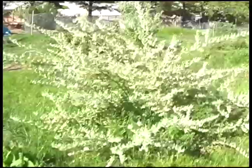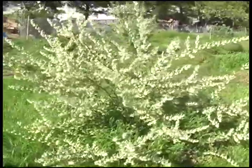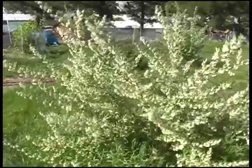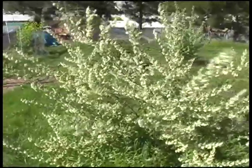Here we are in my feral garden. This plant here is Elaeagnus umbellata, or autumn olive, and it's in full flower right now. It's just beautiful when it's in flower. Here it is in full flower, and I suspect this one is going to be covered with a delicious red fruit or berries this year.